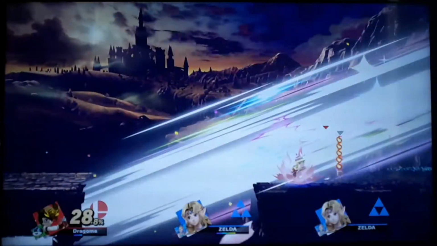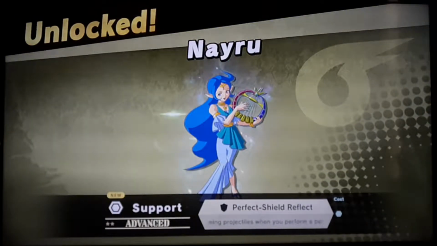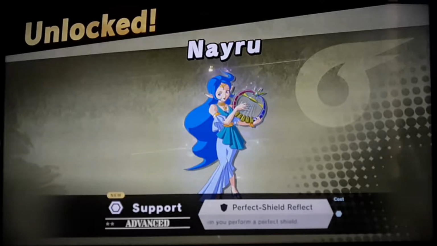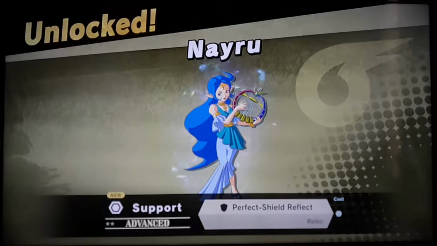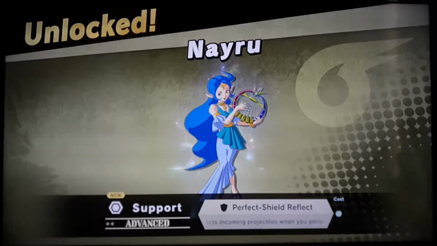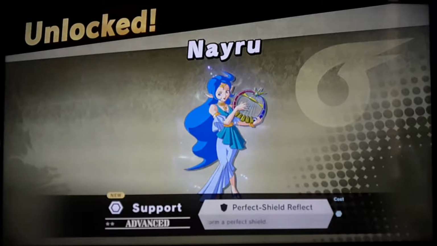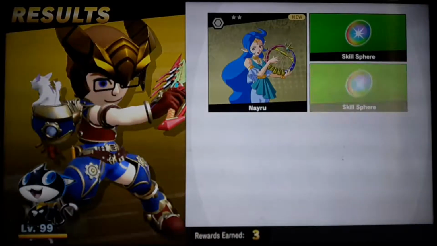Here we go! Okay, that one's pretty... See... Perfect shield reflect. What does this one do? Reflects incoming projectiles when you perform a perfect shield. Oh! Okay, that's not actually a bad idea. Like, this could be useful.